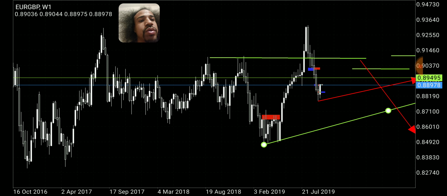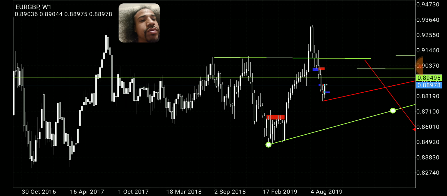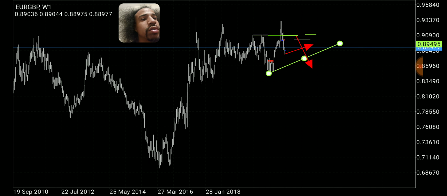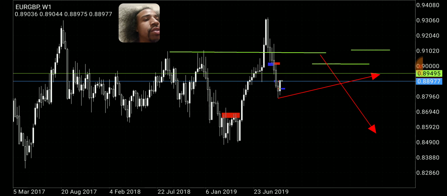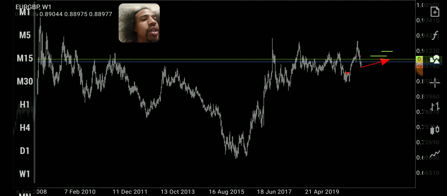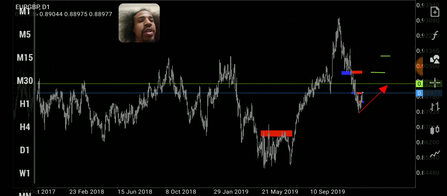Let's see, are there any other tools we can use to our advantage? I'm just looking. No, I think that's about it, guys. After all this, now I have my idea where price can go. I can delete some of this stuff. I like to keep my charts clean. I'm going to keep those 3 lines on there, that's where I like to see price. Let's see, do I want to go to the daily time frame? No, nothing really on the daily time frame.